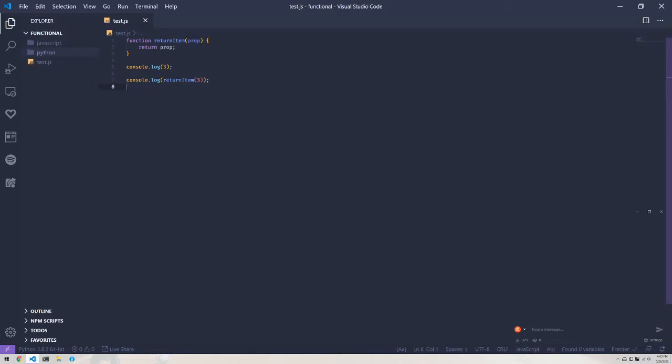What you may not know though is that you can pass functions as a property. So let's say that instead of something like this, we have fn that we pass and then prop. Instead, we could do something like this. We can do something like this, return item, then we're passing the function of console.log and the number 3. When we do so, we're calling the function that's passed as the first parameter and the property that's passed in the second parameter into themselves. So say we open up Chrome, we open up our dev tools.